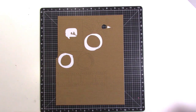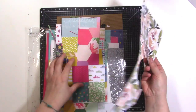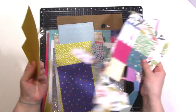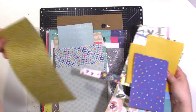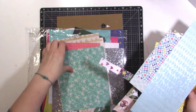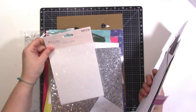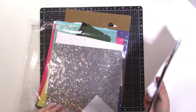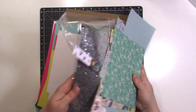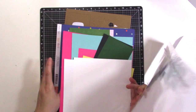I also have some scraps that are weird offcuts. I like to cut my scraps square, and so if they are weird offcuts, I went through my pink paisley scraps recently and cut up a bunch of stuff. So there's pink paisley, crepe paper. I just did a big project for American Crafts, so I have a lot of American Crafts random little bits and pieces in here too. Oh, this is from something else. This glitter cardstock, which is super cute, but it is glittery and it falls everywhere. And then I have some cardstock scraps and just a few other random scraps.